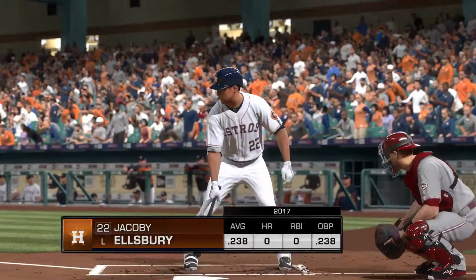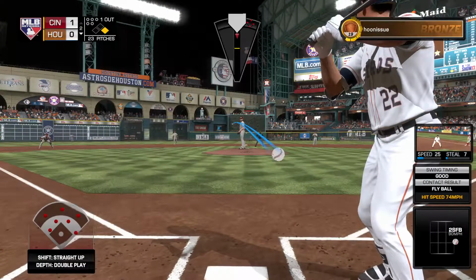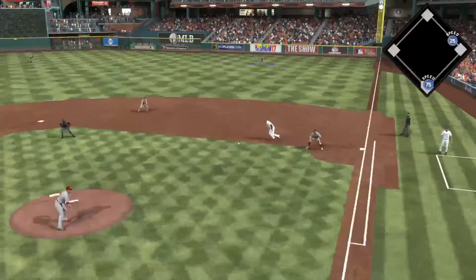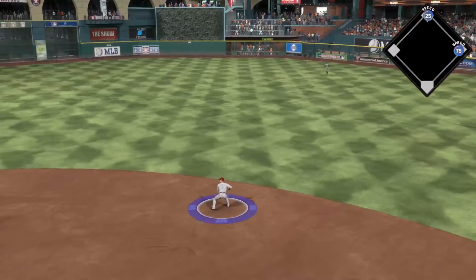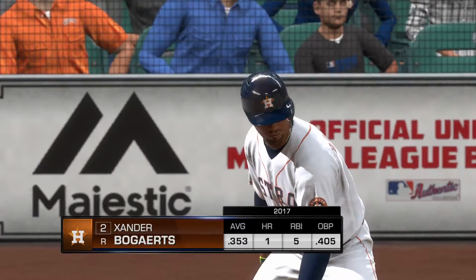Coming to the plate now, Jacoby Ellsbury. First shot for him here with a runner at first and one away. Here comes the first pitch. And that finds some outfield grass. It's a base hit. And that runner will go no further than second as there are 2 aboard now.